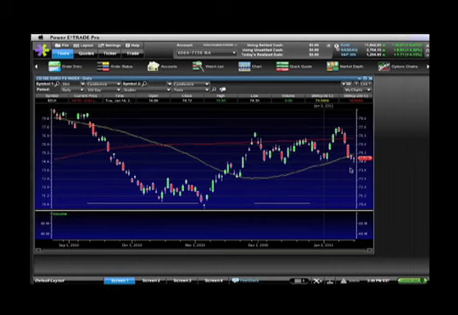Now, look, we've had lower lows today, but we've also had a higher high today as well. And so far the market is telling me I absolutely don't know which way to go. This is a trade that is setting up for me, but I don't know which way to trade it yet. I don't know if I need to be a bull. I don't know if I need to be a bear.